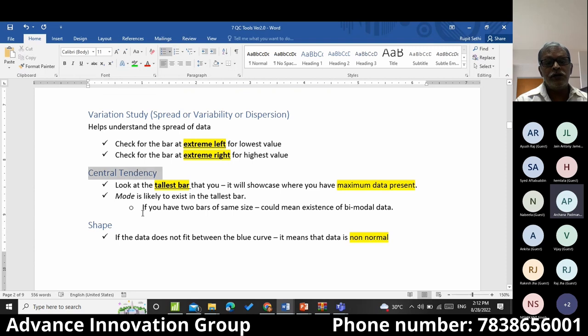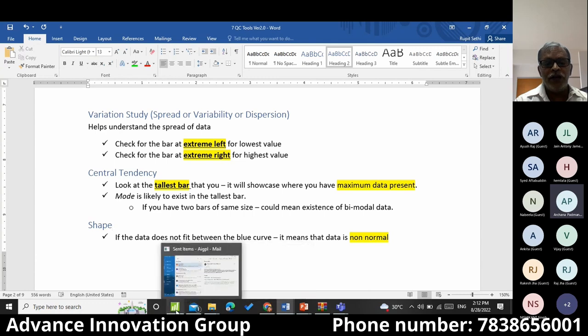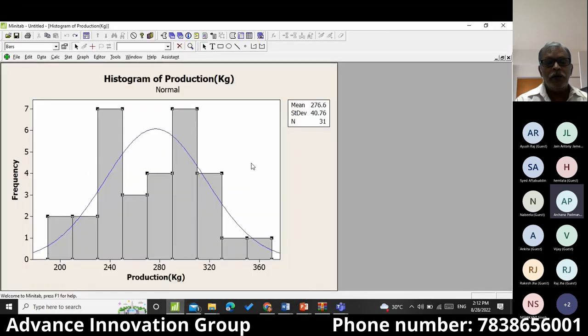Another element, central tendency. Whenever you are looking at a histogram, the tallest bar would ideally mean that you have the highest frequency of data in that bin. Here, between 290 and 310, we have 7 occurrences, so the frequency of data between 290 and 310 is 7.